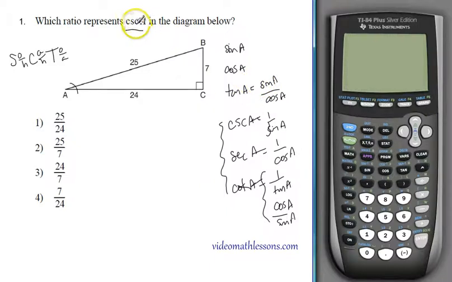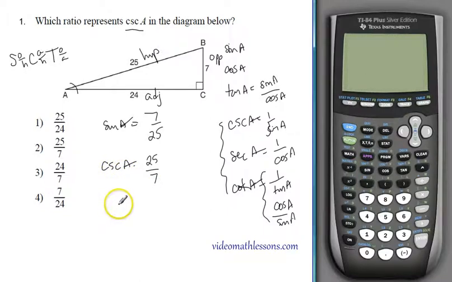So let's go here now. They say find the cosecant. What they're really saying is find sine and flip it over. So if I look at this problem, the sine of A, now if I'm standing here, this side over here is the opposite side. This is always the hypotenuse, across from the 90, and this guy right next to me is the adjacent side. So the sine of A is the opposite over hypotenuse, 7 over 25. But they're not asking for sine. They want cosecant, so I'm just going to flip it over. So it's 25 over 7. It's the reciprocal. They're called reciprocal trig functions. The answer is 25 over 7, choice 2.